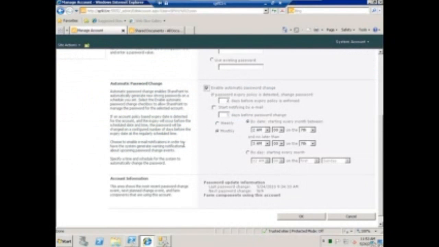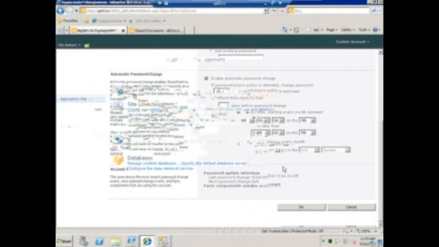And for any of you that has ever had to change a service account password in SharePoint 2007, you didn't get it right on the first try, right? It was a giant pain in your backside to do. 2010 is no problem. If I want to change the password to even something I know, let me come in here and change the password. Instead of using an existing password, I would let SharePoint still change it, and I would just tell SharePoint to change it to Shane is cool. Not that I would use that as my password for everything. Don't try that to break into my servers. But you get the idea: SharePoint can now manage these accounts for you.